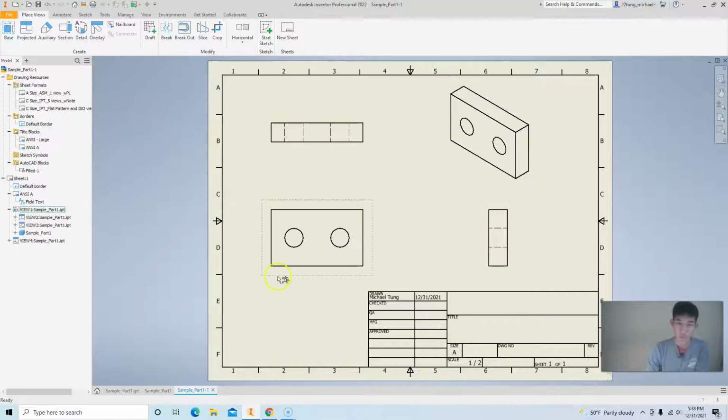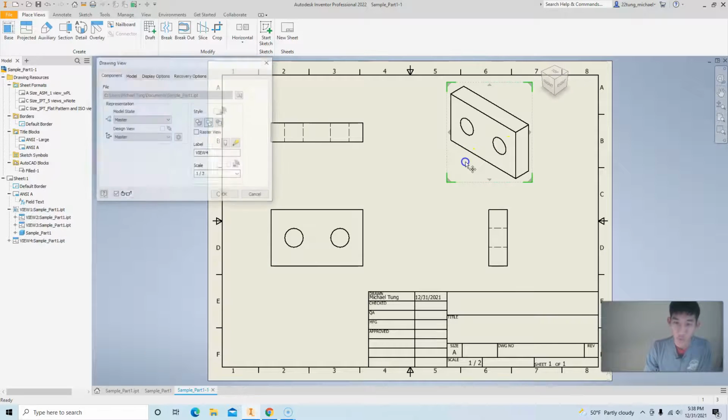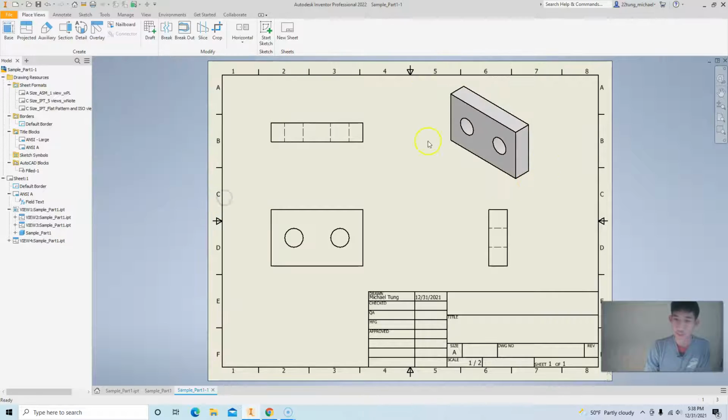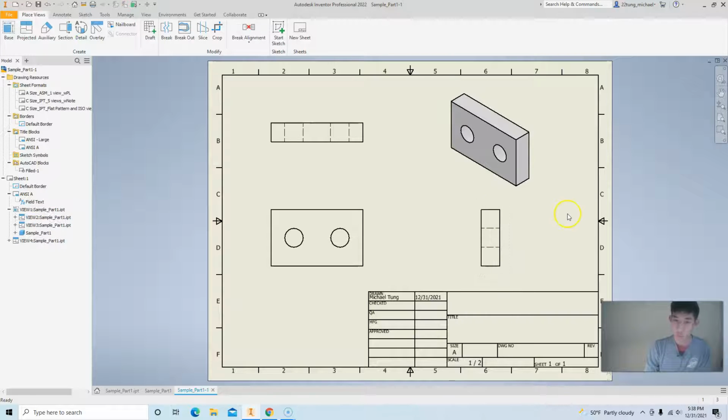We're going to go ahead and hit OK, and then we're going to double click this and set this as shaded so that we can see the different components in here. And if we want, I think we can drag this down slightly like so, and you can play around with this to your heart's content.